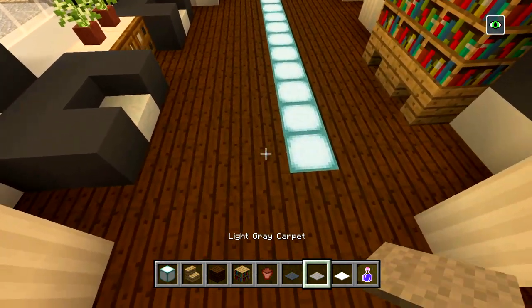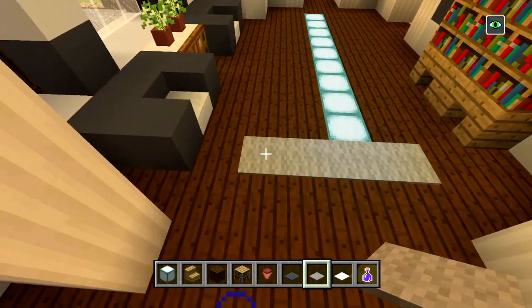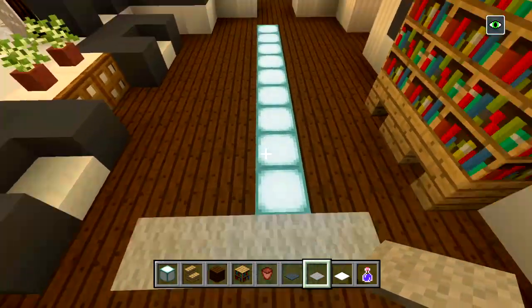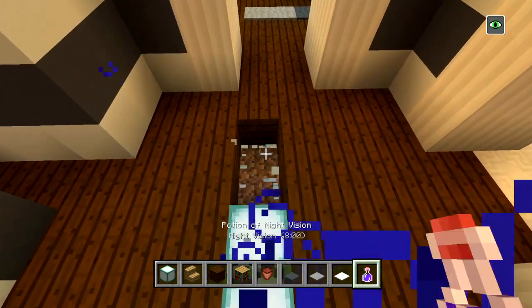Okay, so light gray on the edge. We'll make it 4 wide. So we got one space between the carpet and the chair right there, and then one space between the carpet and this bookshelf. So it's kind of in the middle. And then we'll stop it right here.